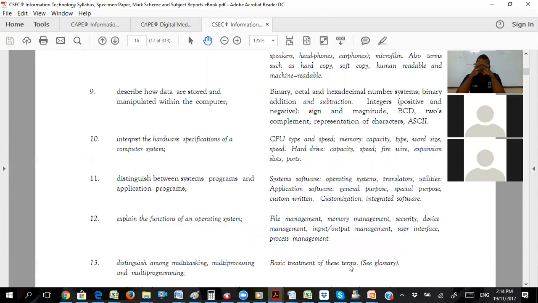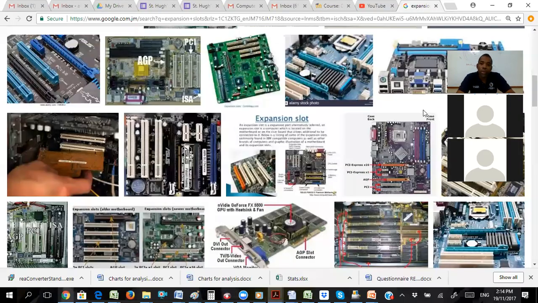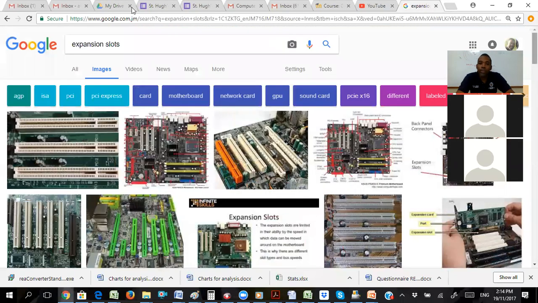We also have what are called ports. A port is a connection point at the back, the side, or the front of a device. So ports are where you can connect devices into your computers.